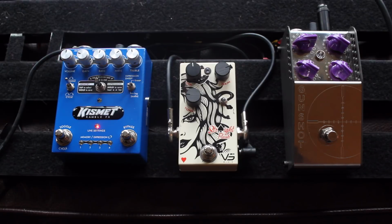So again, very versatile. But the Kismet has been on the cards for a little while. I'm not going to delve into the preset mode today. As I said, there are full demos of these pedals coming soon, but I wanted just to delve into the live setting, which is obviously just the pedal acting as an independent overdrive, I guess. Sounds a little bit like this.